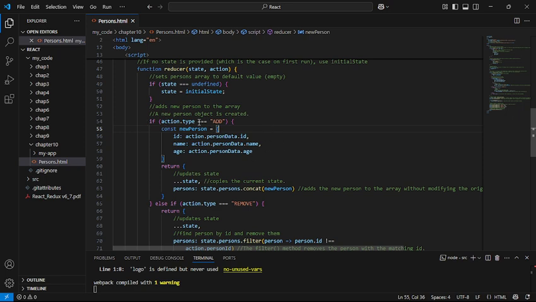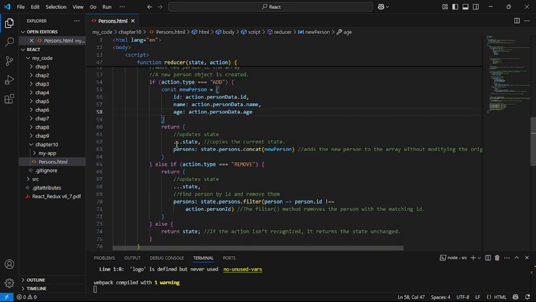So if action.type equals add, then we're going to add this specific dictionary, which is the person's profile, let me say, with the ID, name, and age, right? And attached to it as values, we have person data.id, .name, and .age.